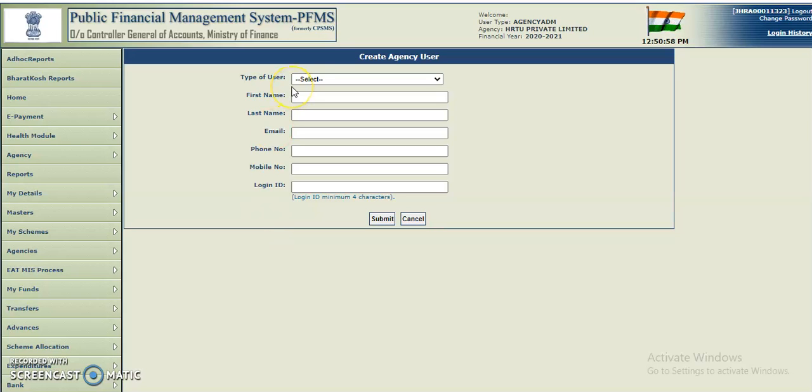The first thing we see here is the type of user. There are three options: agency data administrator, agency data approver, or agency data operator. This is the data operator who is going to make those entries for the PFMS, and this one is for who will approve those entries made by the data operator.